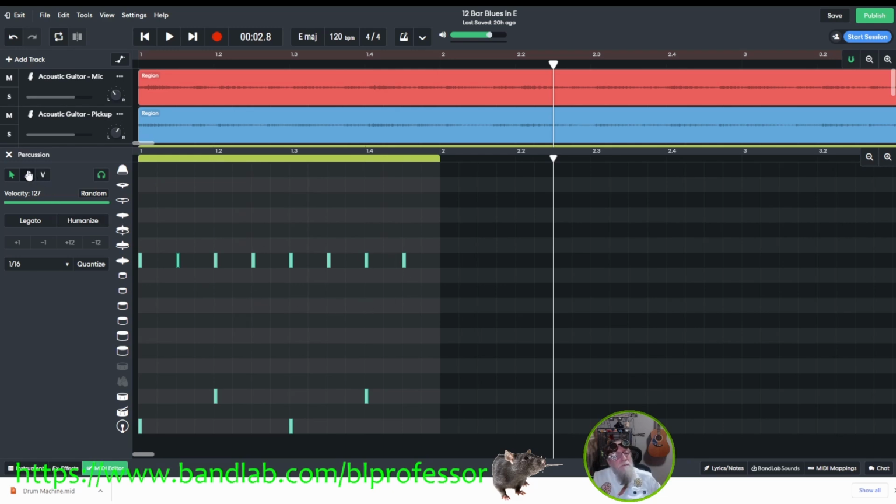Now, if we choose the pencil tool here instead, it works in somewhat similar way to the select tool. We can add notes, but we only have to click once. We don't have to double click. And just like with the select tool, we can change the length of a note. We can move them around. And one of the reasons why you might want to have bigger notes is it is easier to grab them and move them without having to zoom out significantly. So I am just going to select these, and we can select them all by dragging around them. Oops, I missed one.